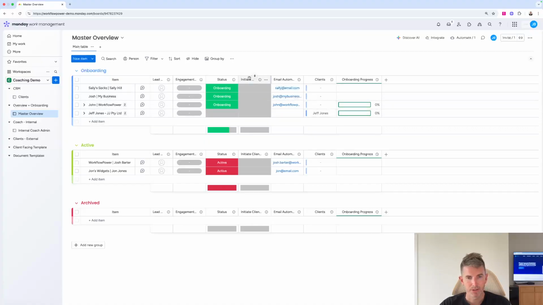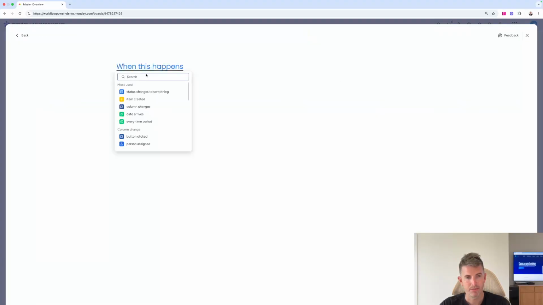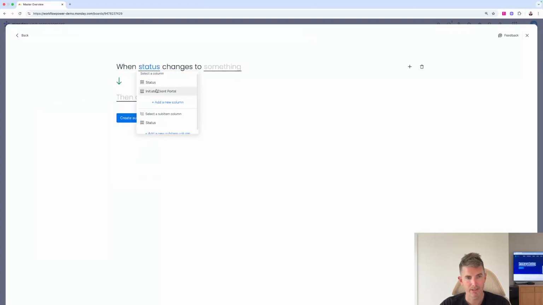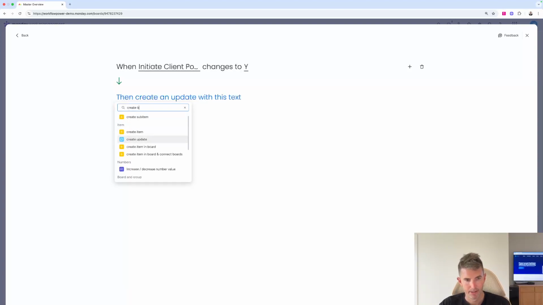Again, what we want to do here is link this initiate client portal to that client facing example here to create an external view to collaborate with our clients. So in our master overview, we'll go to automate, we'll create an automation, and we'll say when our status initiate client portal changes to yes, we want to create a board from a template.